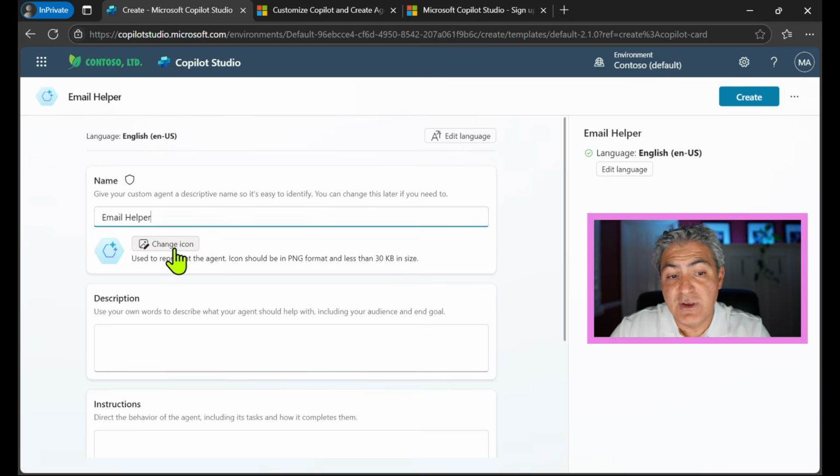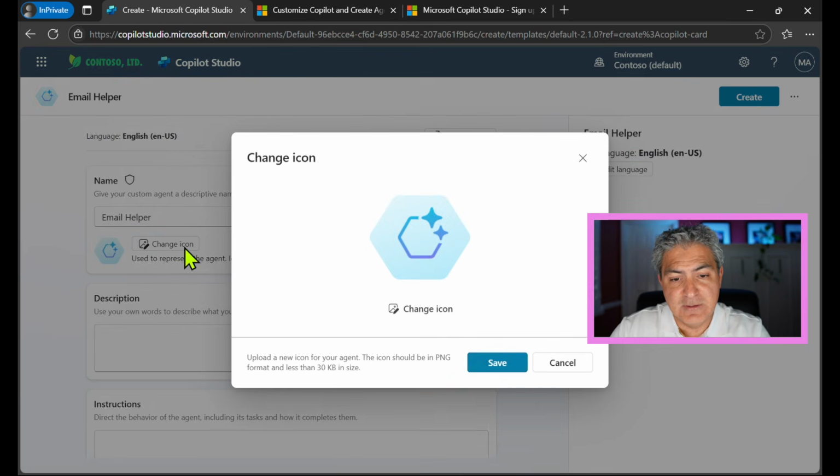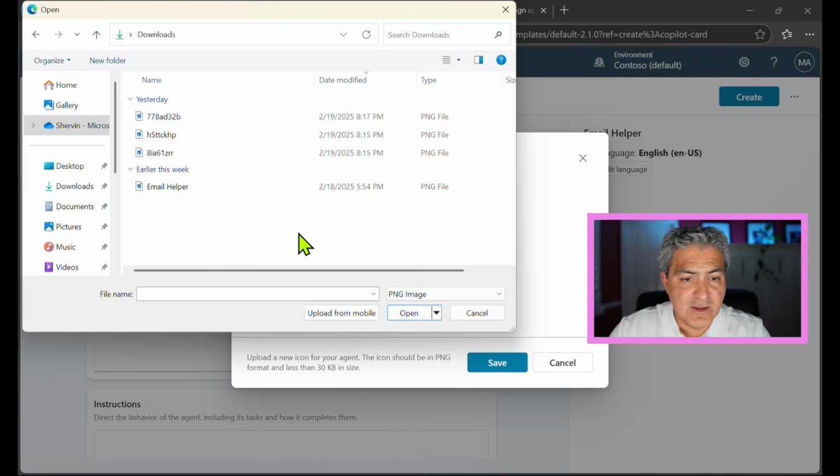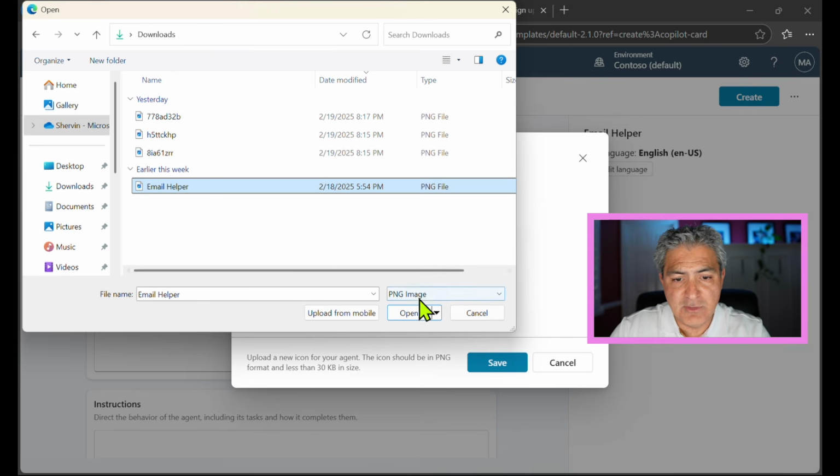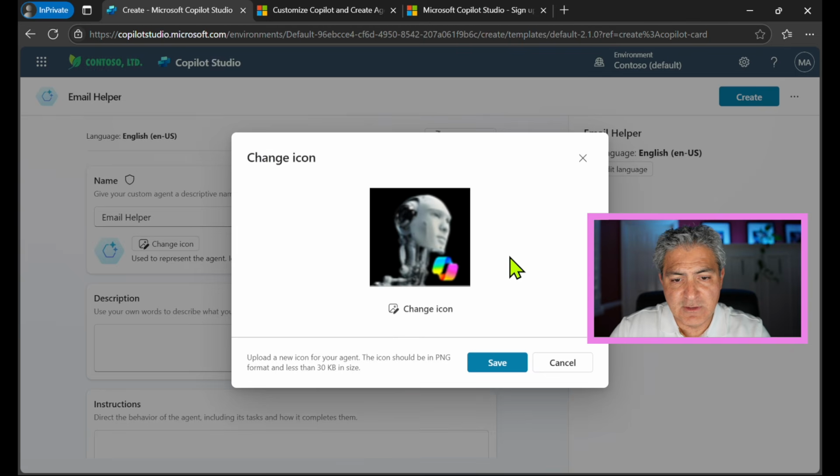So you can keep the icon the same, which is this, or you can change it. Let's do that. Let's change it. Click change icon. And in my folder here, I have this email helper PNG. I'm going to click open, and boom, this is the image I'm going to use, which matches our thumbnail on the video, and click save.